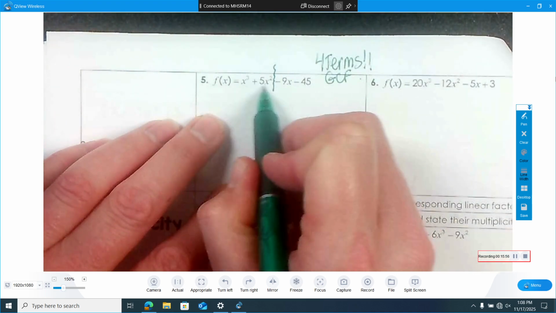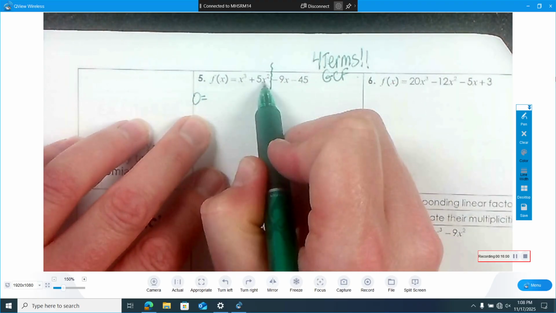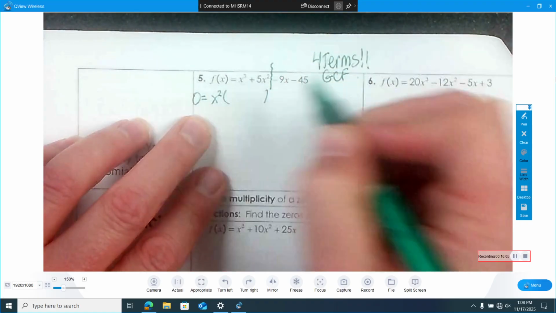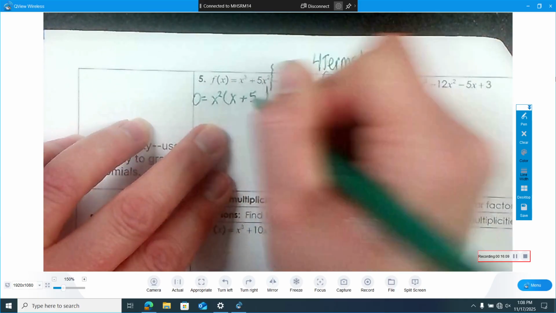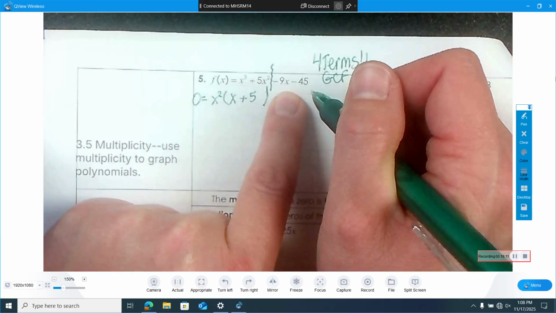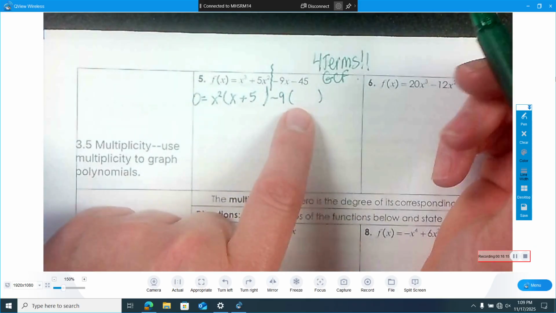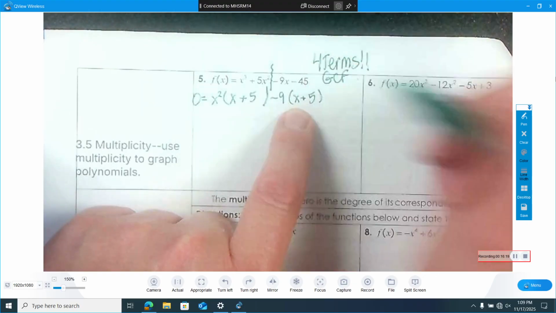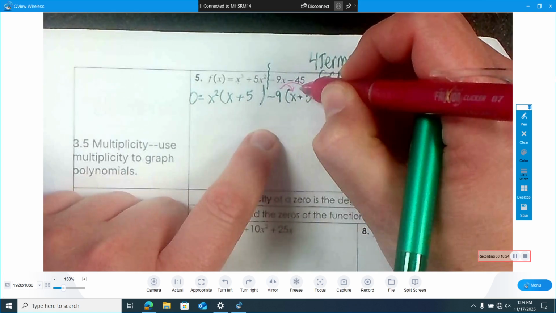So just looking at the GCF in front here, what can we take out of the first 2 terms? X squared. Yep, they both have an x squared. We can pull that off in front. What's left behind? X plus 5. And then on the last 2 terms, a negative 9 we can take out, and if we take out the negative 9, what's left behind? X plus 5. And again, double check. You can always double check by multiplying or distributing here.